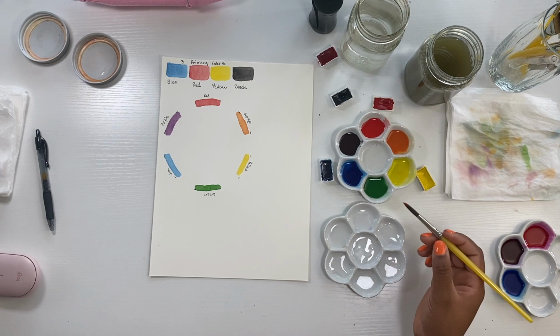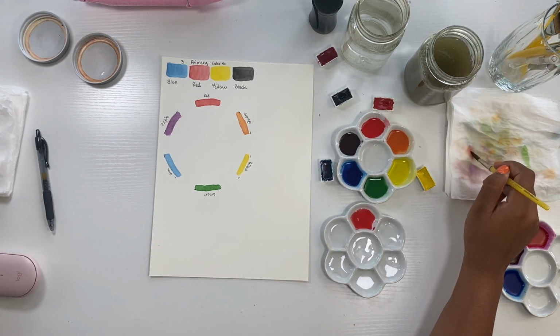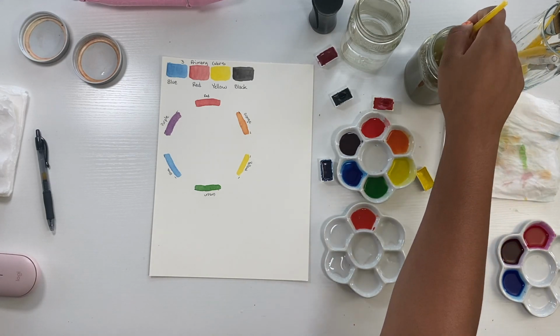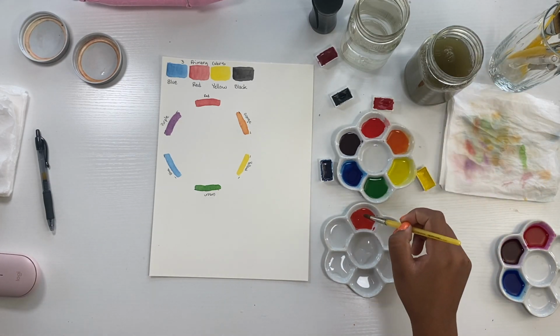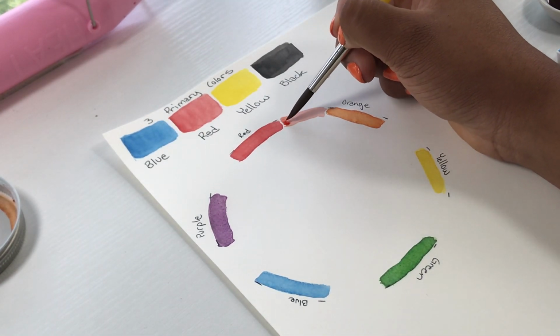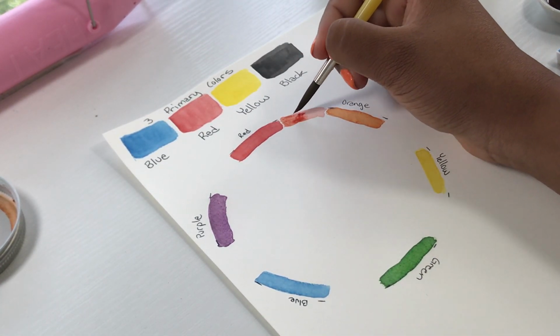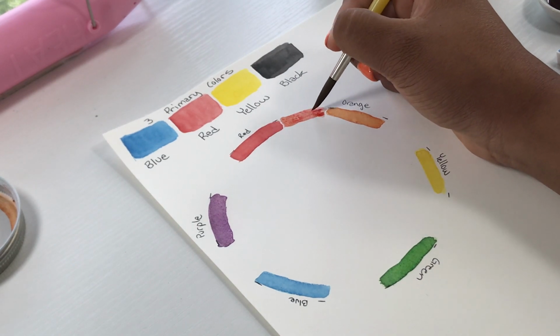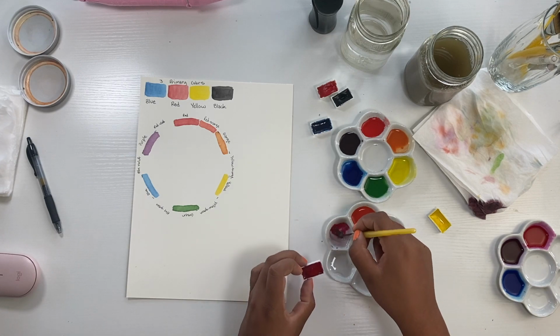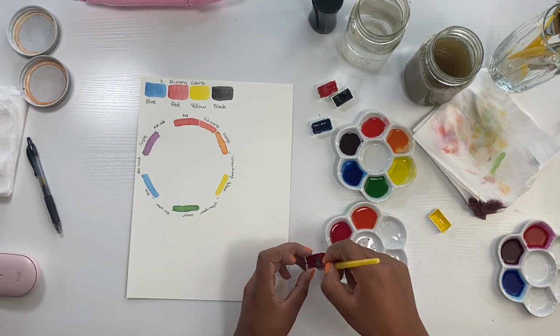Now what we're going to do is we're going to mix what I call the in-betweens. You're going to take red and orange to make red orange. You're going to take 2 parts red to 1 part yellow. It brings it more towards that orange side, leaving it less red, but it's an in-between color. And you're going to repeat this for all of your colors.